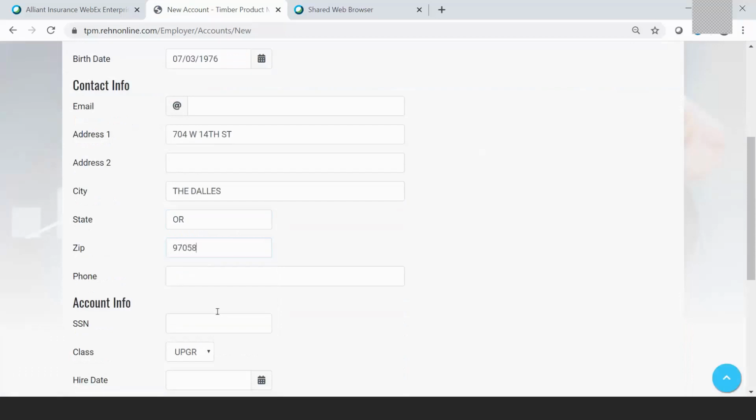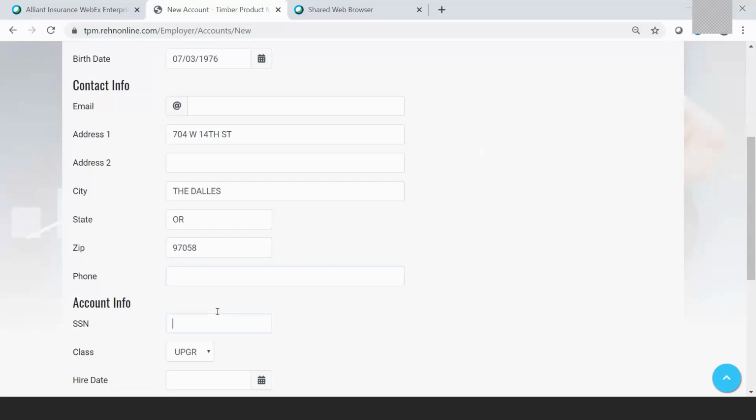Phone number, again, is not required, but this is one of the main ways that Premera can reach out to an employee. I mention that because I've had a couple of situations where somebody needs care management or could use care management services for their diabetes or their heart condition, and there's no phone number on file. So Premera has to contact me, I have to contact you, we have to contact the employee. If you can grab that information, it'll save everybody a lot of time, but again, it's not a required field.